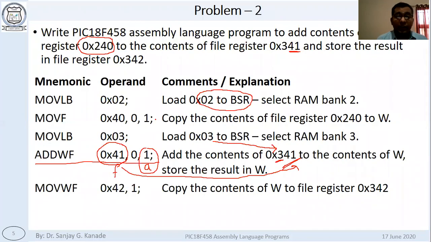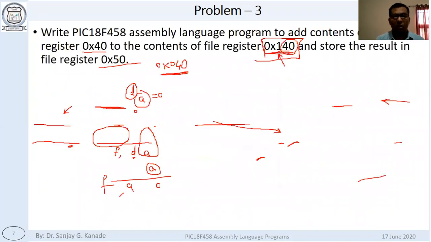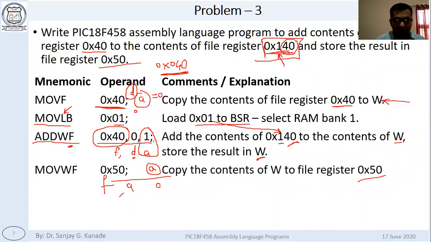Yes, this one, A equal to 1, is going to be either 0 or 1, right? But if we want to use the value from BSR, this will always become 1. This is a single bit. That's probably what is confusing you, whether you have to select that 1 all the time or not. This will always be 1 if you are interested in BSR mode. But the value of BSR is based on the address of the register. Here it was 140, that's why we loaded 01 to BSR.